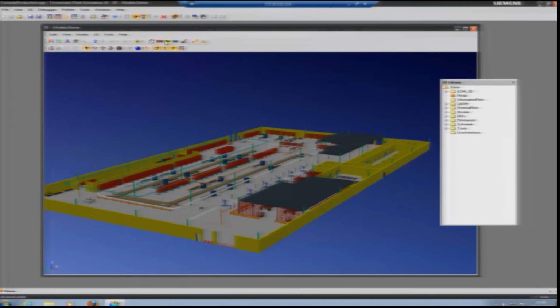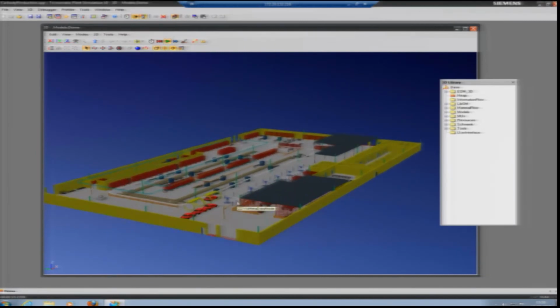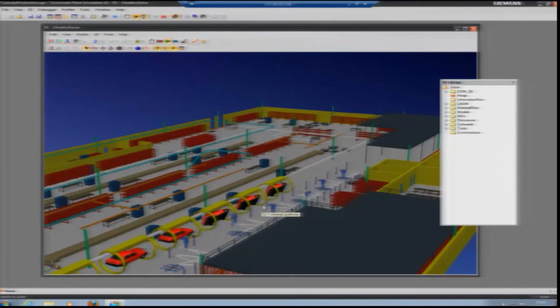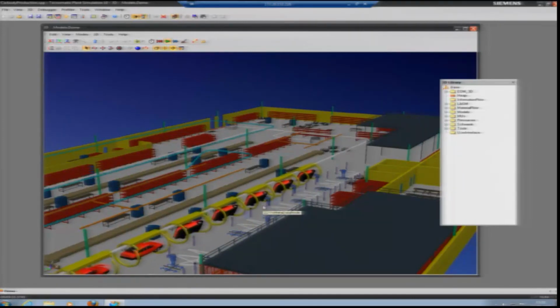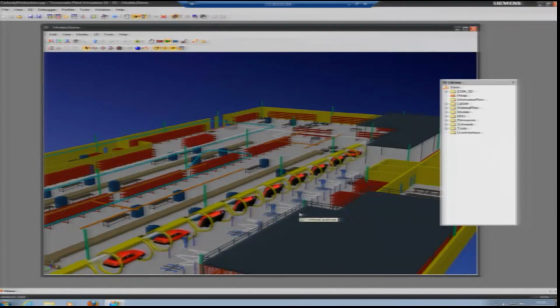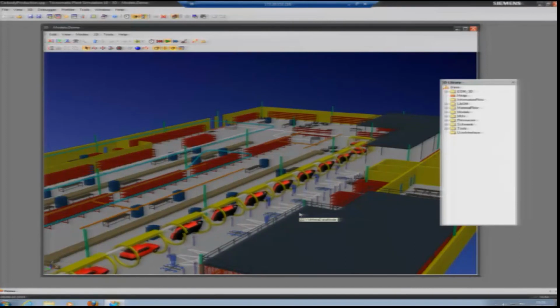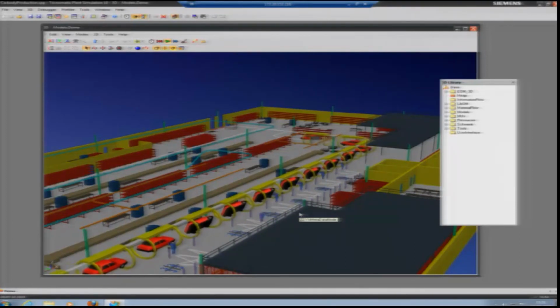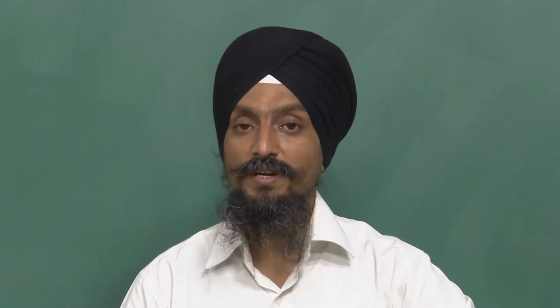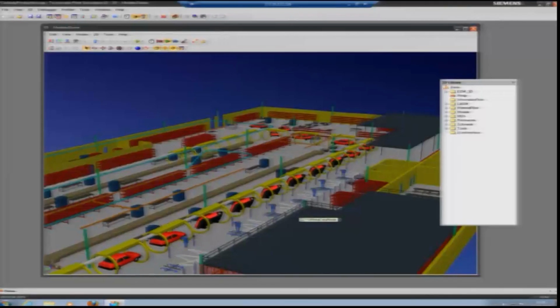So, in this, the mobile units here are actually cars. So, these are the workers. Here we can put the parameters for workers as well. For example, the worker travel speed: the International Labour Organization has mentioned that the travel speed for a worker is 80 meters per minute. So, that is the worker travel speed. For material handling, the speed of the conveyor can be fixed depending upon the time that is taken.